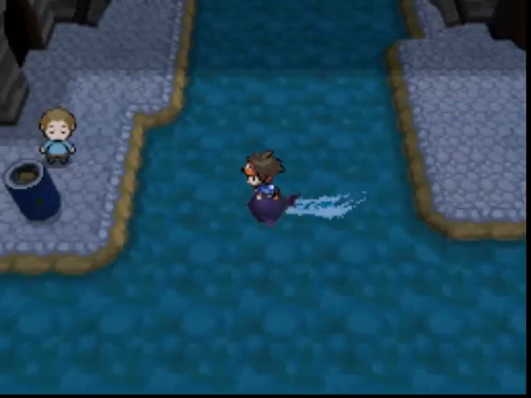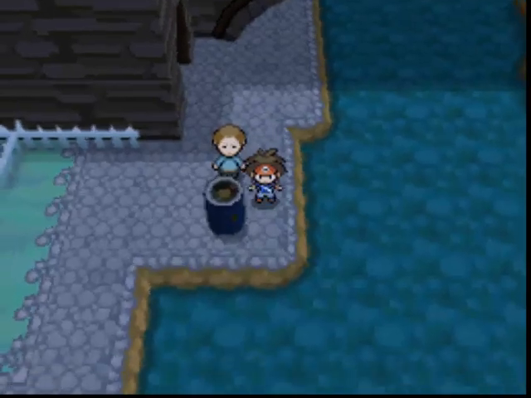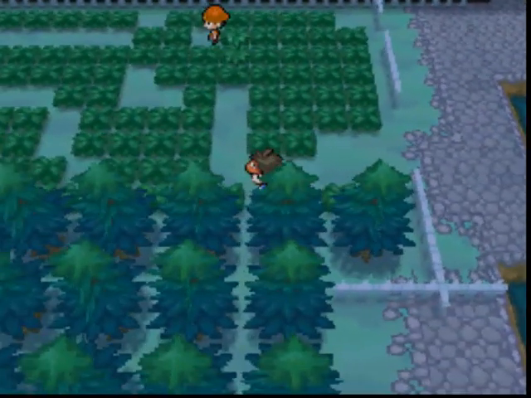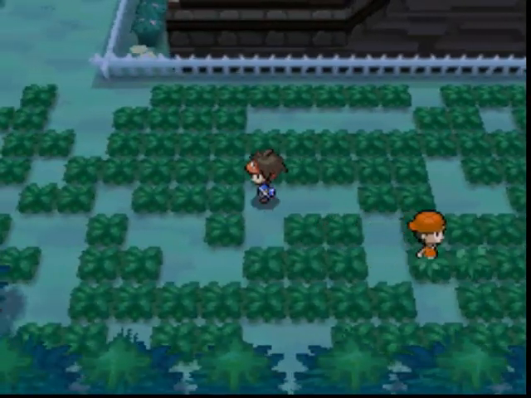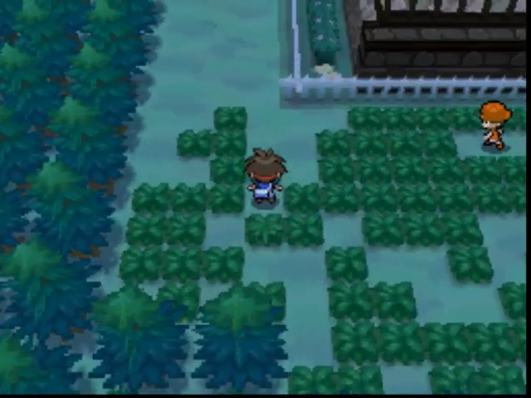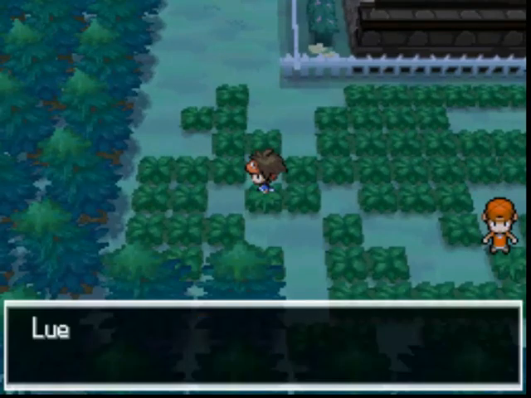So, yeah, let's surf back over here, and next up we're gonna have to go through one little small route. And it's not gonna be that hard, we're just gonna have a few trainers. Let's grab this item, by the way. My Dowsing Machine is going off. Where are you? Yes, I found it! That's a Max Ether, alright.